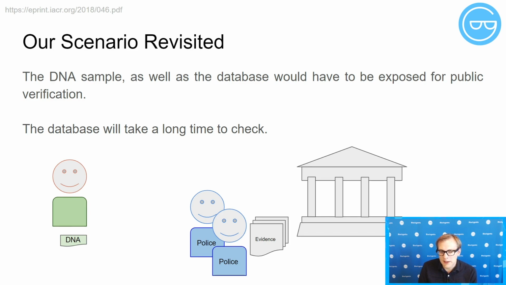Note that we never have to, as a public, see the DNA evidence of our political candidate. We never actually see the database of this at all, which is really nice. And even if we don't know which values to ask for, because maybe we're naive and I'm not a mathematician, so if I was going to ask you to verify the STARK, I wouldn't know which values to choose.